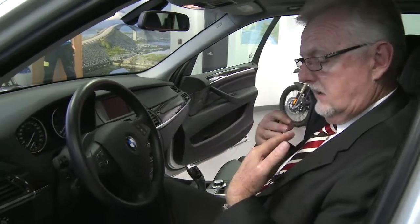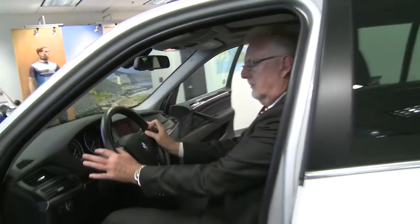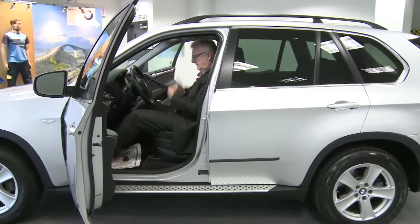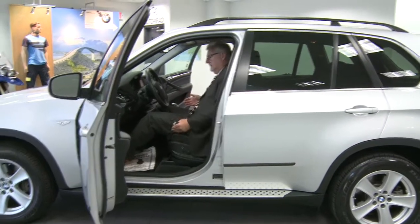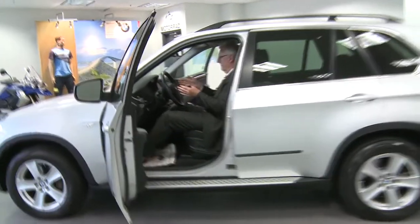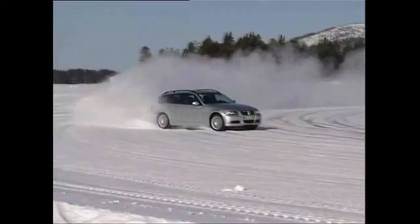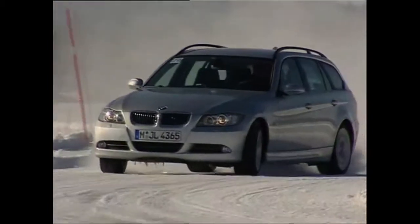You'll notice that my body weight is really right over the center of the vehicle, so when I'm driving the car I feel the 50-50 weight distribution right in the center of my body — right from the seat of my pants, where you should. Going into a corner with a 50-50 weight distribution, you don't have the tail end come out and you don't have the front end plow, because it's 50-50 and it balances itself as you're coming through a turn.